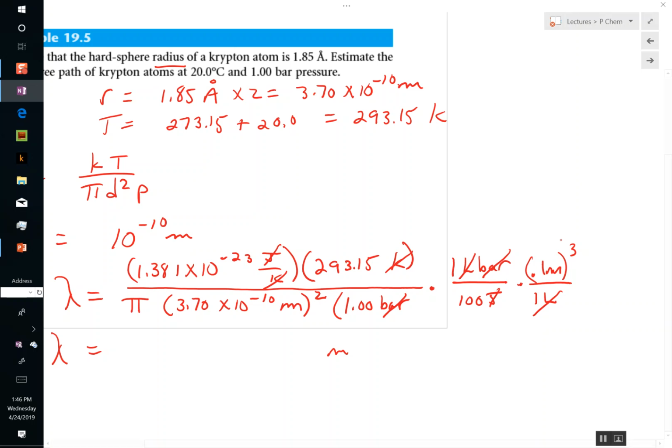But we could also just put in the correct conversion factor to start with. Multiply the bottom by 100,000 and then just convert it to meters. And that'd be fine. So it's 9.41 times 10 to the minus 8th meters. Did you get that, Taja? Yeah, good. I missed that cube. I had the meters cubed, but you're right, the 0.1. Or you could just put in here 0.001 meters cubed per liter.